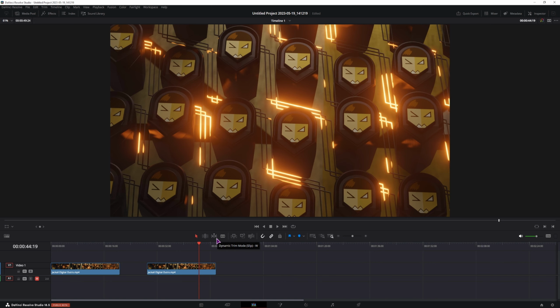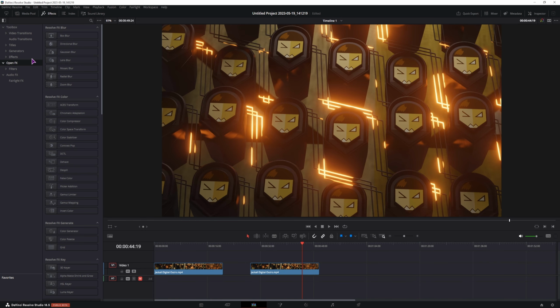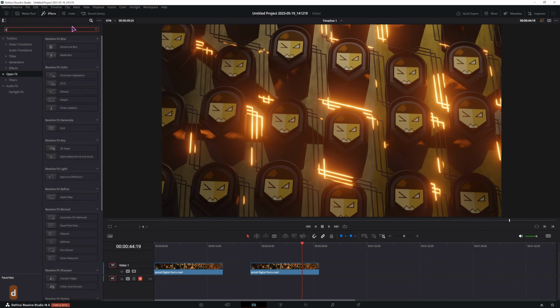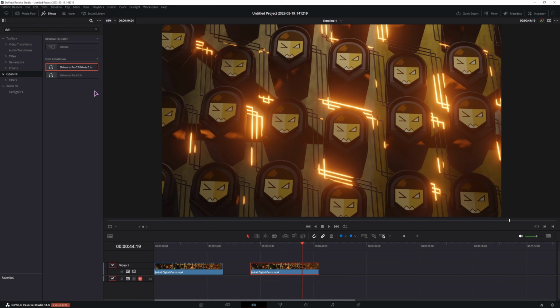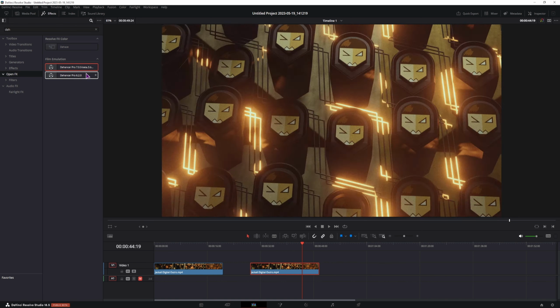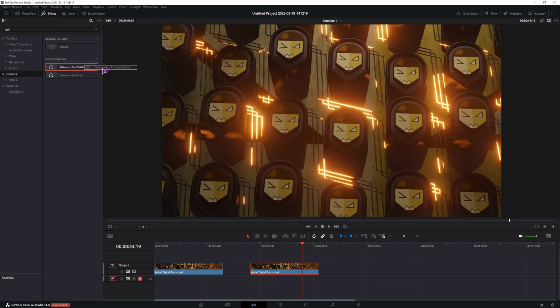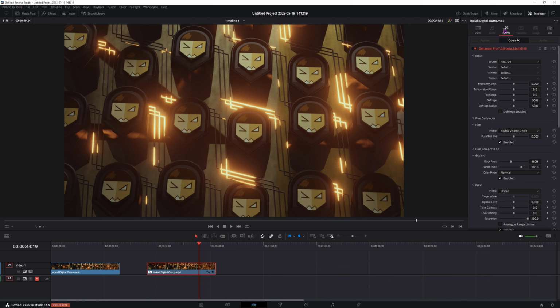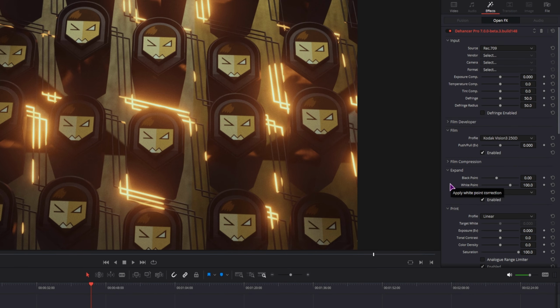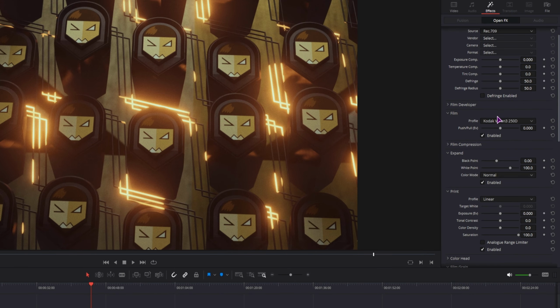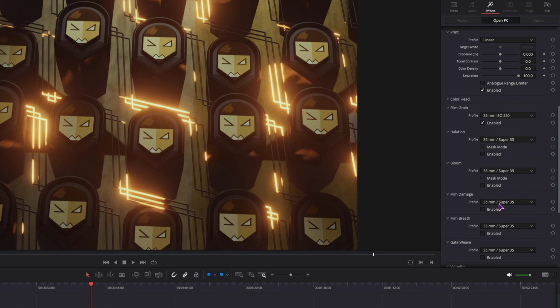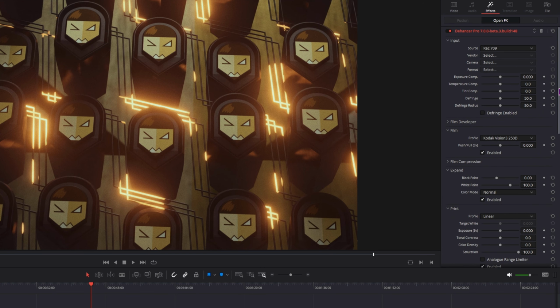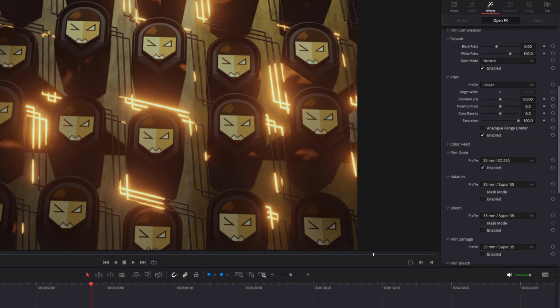Now let me just show you what Dehancer has in the latest version, which is still in beta. Go to Effects, type in Dehance. As you can see, I still have the previous version installed, but this time I'll use the latest one, version 7, put it onto the clip, and you will need to open the inspector and go to the effects. Now, if you have the previous version installed, you'll notice that we don't have quite as many elements as we had previously. And that is because they've added some profiles.